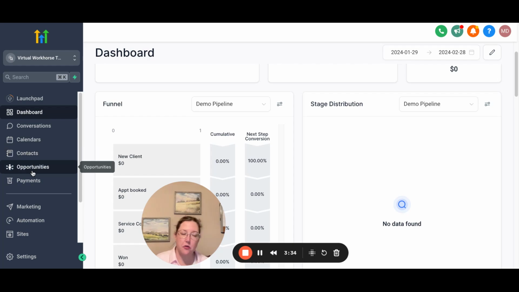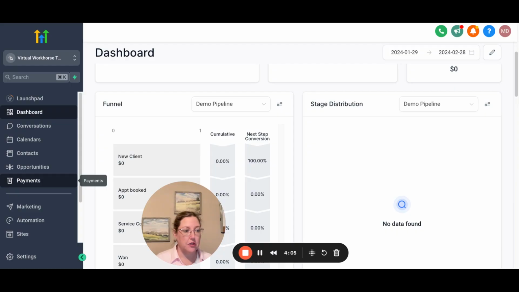Opportunities would kind of be like your leads coming in, and sale opportunities for you. Payments is just as it says. Those are going to be any payments, invoicing, things like that. You don't have to use Go HighLevel for that. If you do use Go HighLevel, the payments will go through a third party. They happen to use the platform called Stripe. We can go over the processing fees for that.